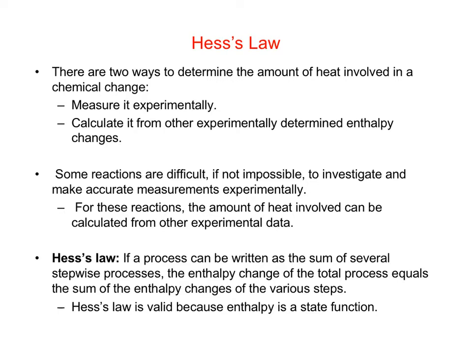What Hess's law tells us is that if a process can be written as the sum of several stepwise processes, then the enthalpy change of the total process equals the sum of the enthalpy changes of the various steps. That's a fancy way of saying we're going to combine a bunch of reactions together to give us a new overall reaction, and then we can add up the enthalpies of the individual reactions to get the enthalpy of the new reaction.